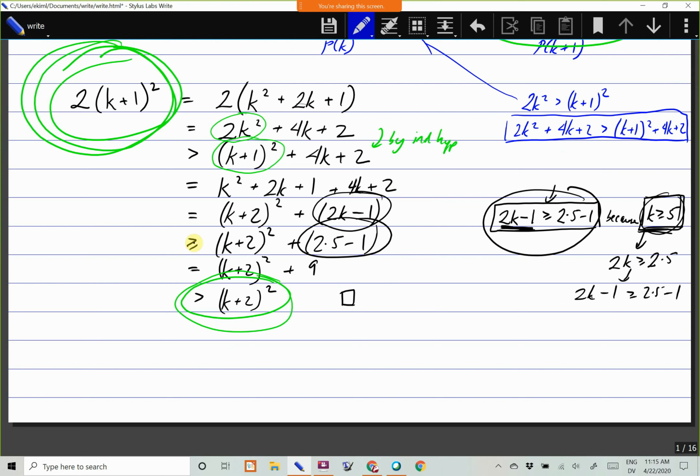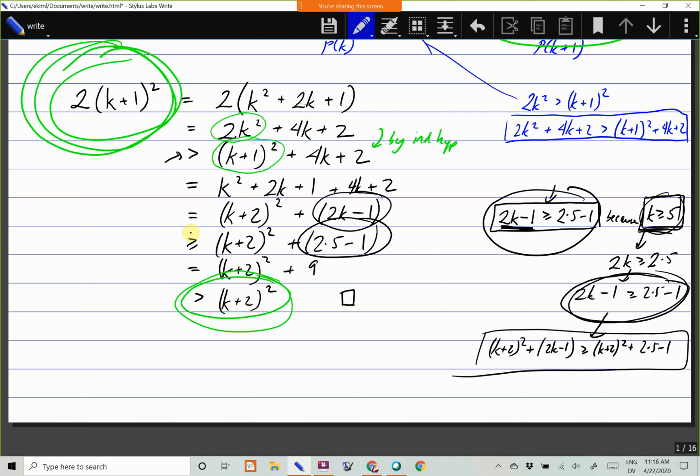Again, if like earlier you didn't like how the argument was first presented here, what you could do is start with, so we have this is true, and then to this inequality right here, you can add (k plus 2) squared to both sides. So you have (k plus 2) squared plus what was there before, the 2k minus 1, greater than or equal to (k plus 2) squared plus, and then what was there before, 2 times 5 minus 1. So this is written sort of in a more traditional horizontal format, but that's all this inequality symbol right here is saying. It's the same information presented vertically.